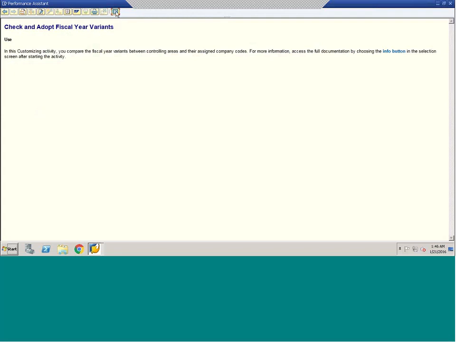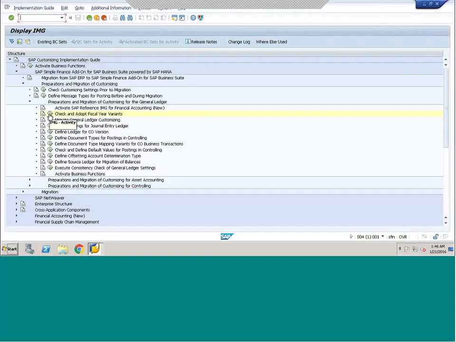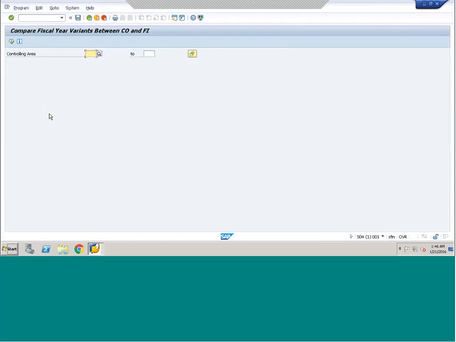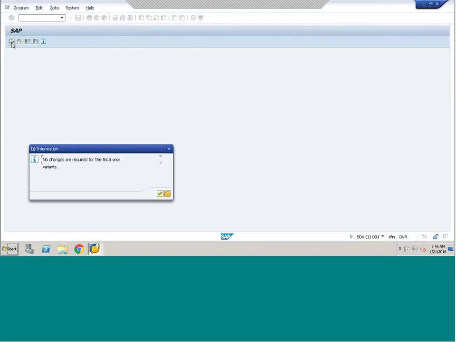So the system checks and ensures that you haven't done anything wrong, that there is no controlling area and company code which have a mismatch in the fiscal year. So I will just check for one controlling area. No changes are required for fiscal year variant. So it means we are good from a fiscal year perspective and our company codes are aligned with the controlling area fiscal year.